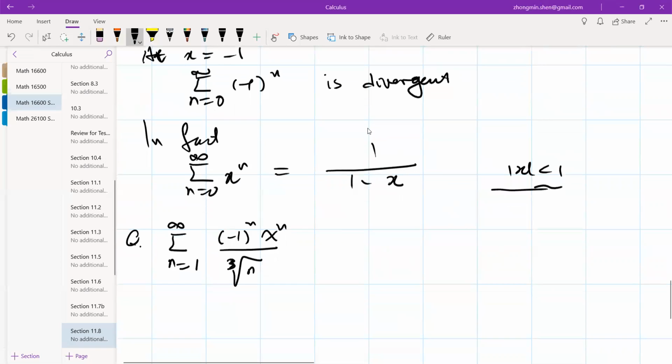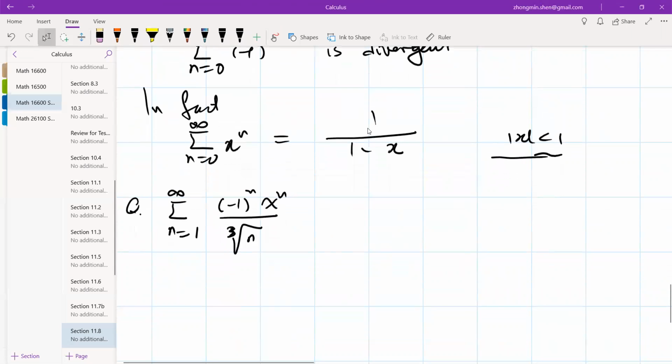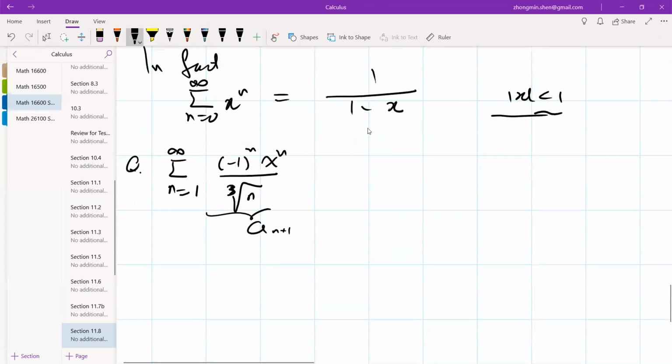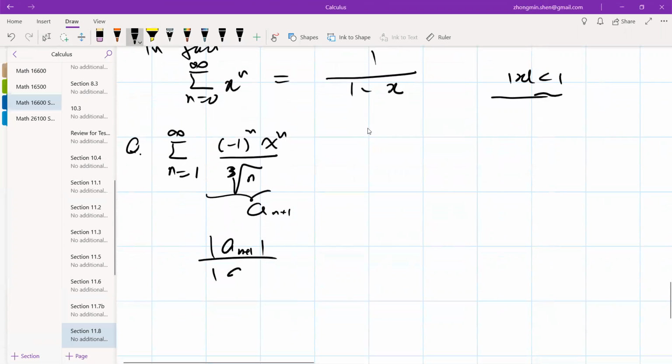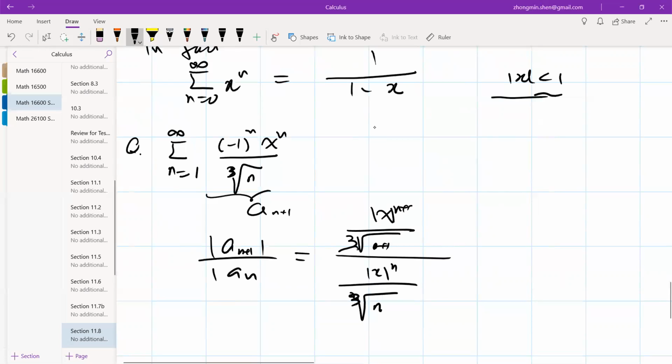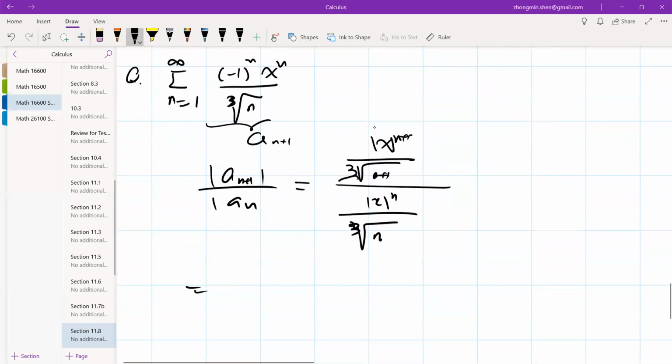Okay, how do you do that? First of all, you determine the value of R. Just go ahead and apply the ratio test or root test; it doesn't matter in this case. Just use the ratio test, that's a(n plus 1). I just want to know when the limit should exist. So that is going to give a negative sign, absolute value of x. Then you simplify it.